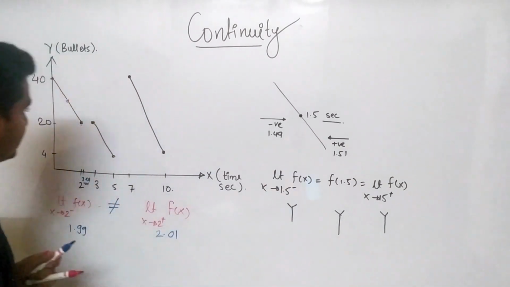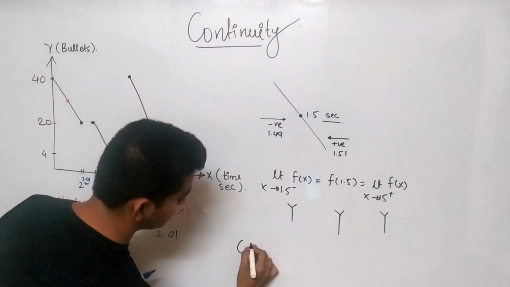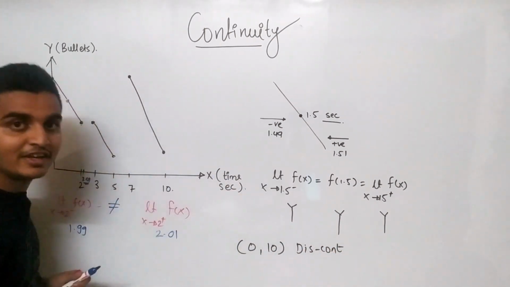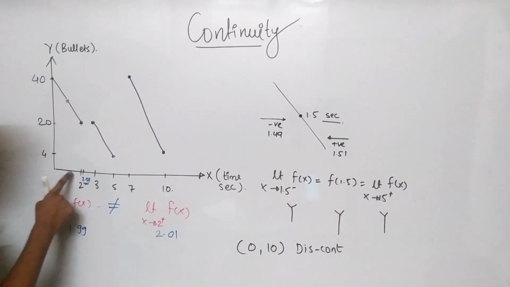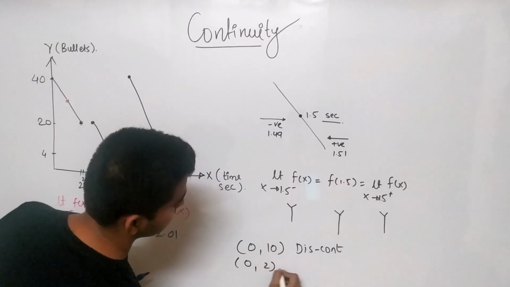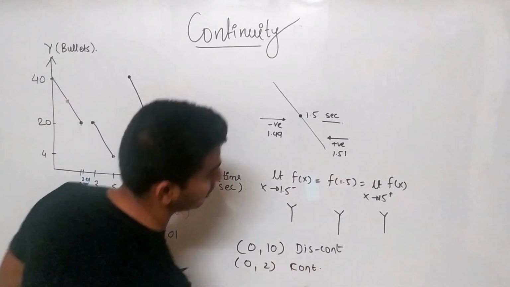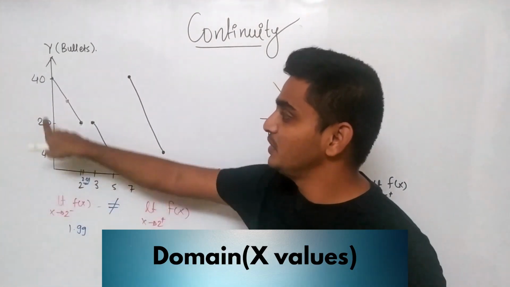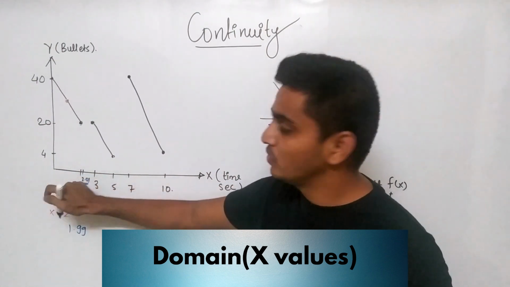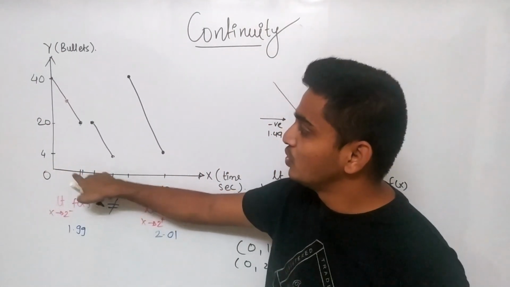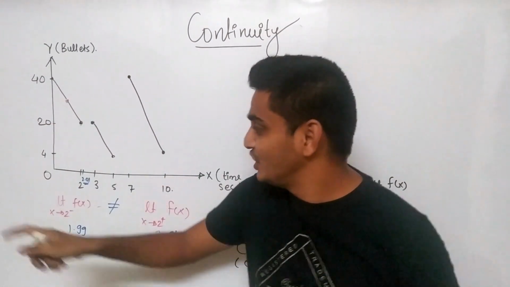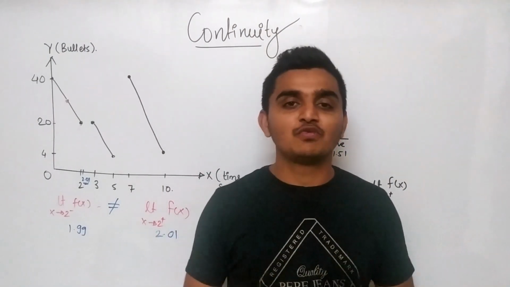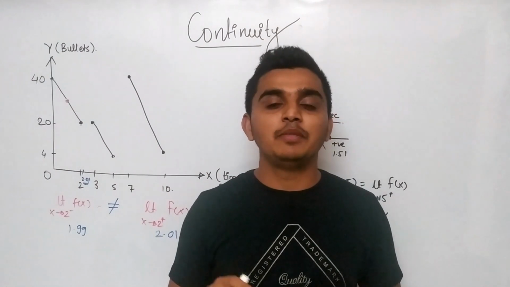What I mean by this is, this whole function from 0 to 10 is discontinuous. But in the case of 0 to 2, this function is continuous, and this is called continuity of a function over a domain, which means that in a particular domain, from 0 to 2, this function is continuous, but from 0 to 10, this function is discontinuous. That's it. So we'll generalize what discontinuity is in a formulative way.